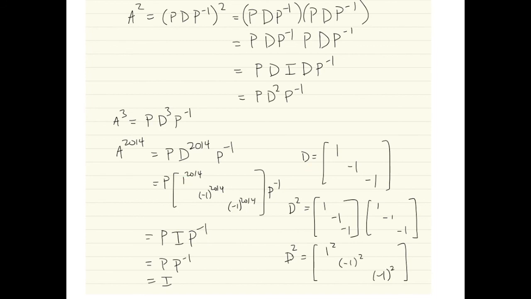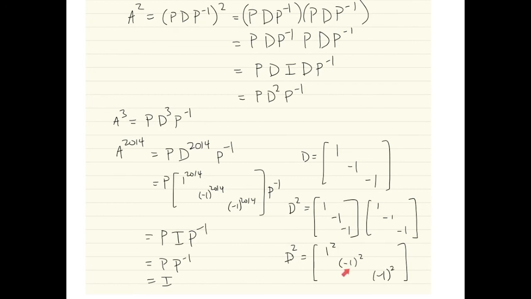Why? Because you have to think about how matrix multiplication works, and if you stare at how that is, as I've kind of indicated here, D squared is, what would the entry here be? This is in the 1, 1 position, so row 1 times column 1, that's just going to be 1 times 1. The entry in the row 1 column 2 position is row 1 dotted with column 2, and when you compute that dot product, it'll be 1 times 0 plus 0 times -1, and that's going to be 0. So you'll get a 0 here. Similarly, you'll get zeros elsewhere.